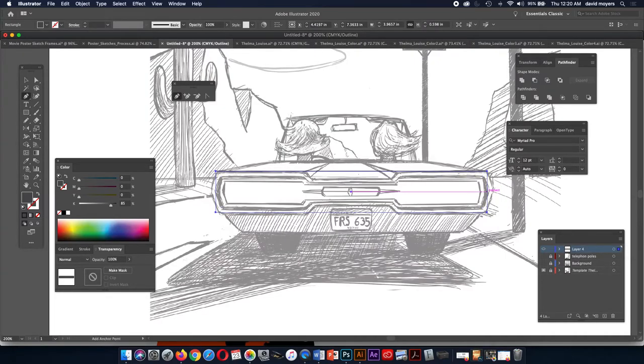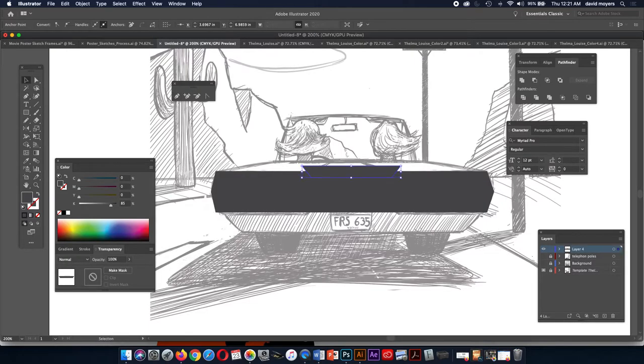I'll put an anchor point there, waiting for the smart guides to show me where I'm at. I'm going to pull one side out like this and pull the other side out too, trying to make it somewhat symmetrical. I want to cut in here, so I'm just going to build a shape to do that with — that will speed up my process. Let's go and preview this. This is going to be a lighter shape — we'll make it somewhat lighter for now.